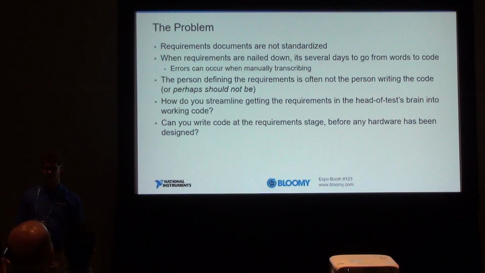And quite often we're listening to someone else who's defining this. So how many people are the product owner that define all the test limits of your tests? We got a couple. Yeah, that happens sometimes. But quite often, someone made this PCB, and they say, we need to test this. And you, as a test engineer, say, okay, what am I testing? Give me my limits. So someone else is filling out that sheet, and then you're transcribing that into TestStand. And there's human error between you and the product owner, and there's transcription error, and it's just kind of slow. So how can we streamline that? How can we go directly from head of test's brain, or product owner's brain, whoever's defining this thing, straight to code?